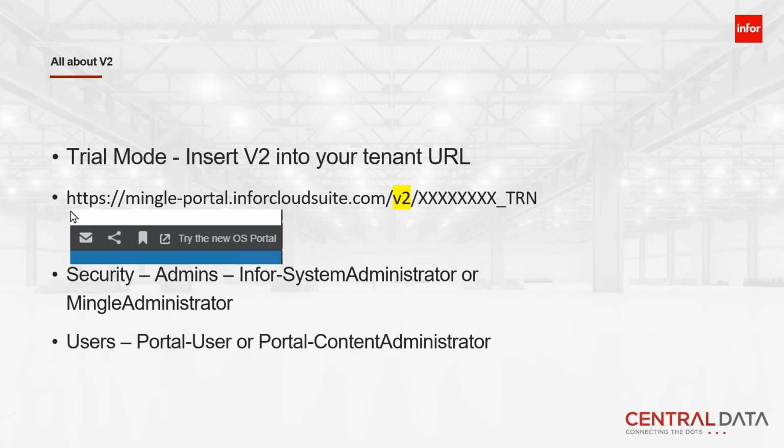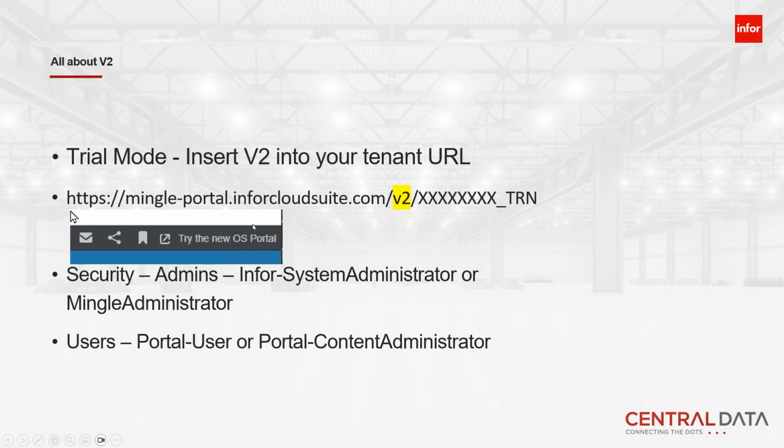So everybody has access to the OS portal in trial mode right now. The way you gain access to that is a couple ways, actually. Infor last month added this button at the top of Ming.le that says, try the new OS portal. If you click on that, it will log you into the OS portal in your tenant.